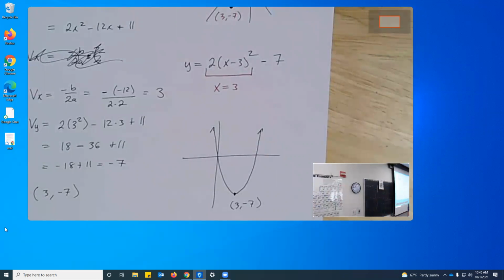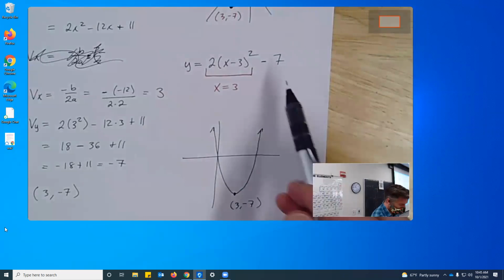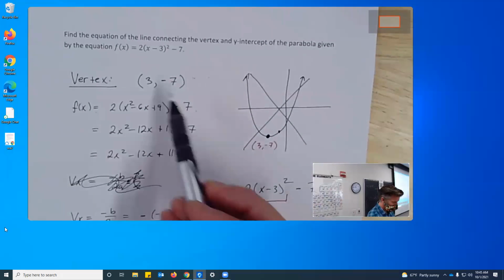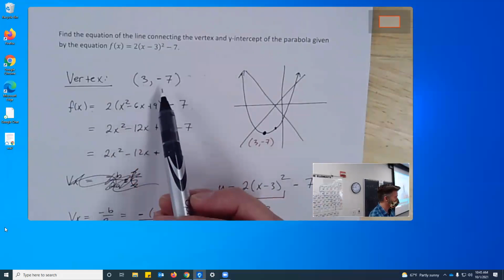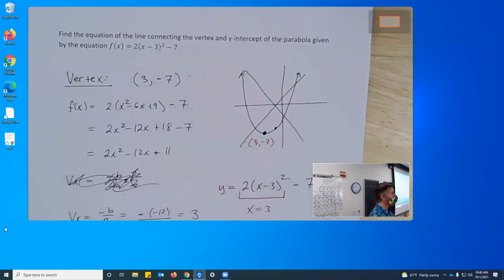Totally, yeah. So what I'm doing here, I'm not trying to say that you can't just look at this and be like, oh yeah, if it's x minus h, you get the h value, and if it's k, you get the k value. Right? That is what you would mostly do. But I'm trying to offer a little more justification as to why that's actually true.